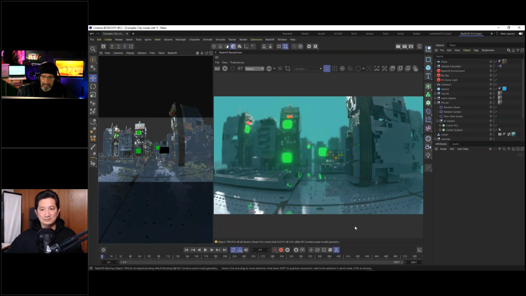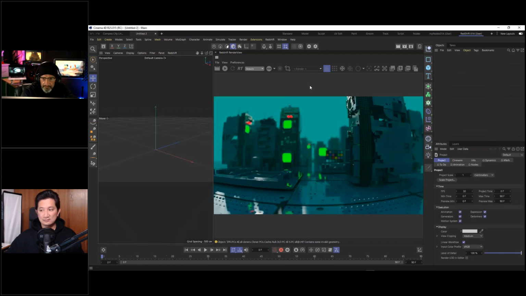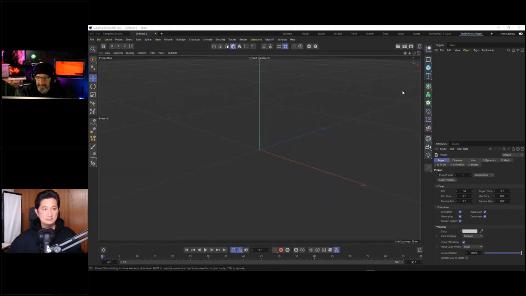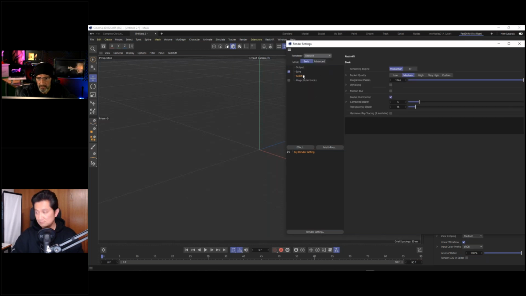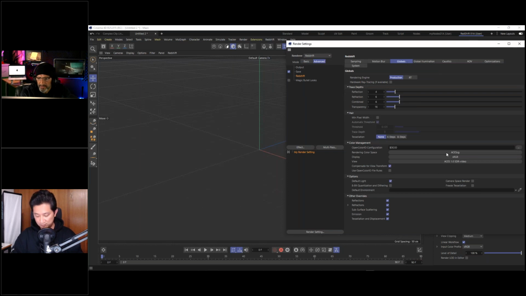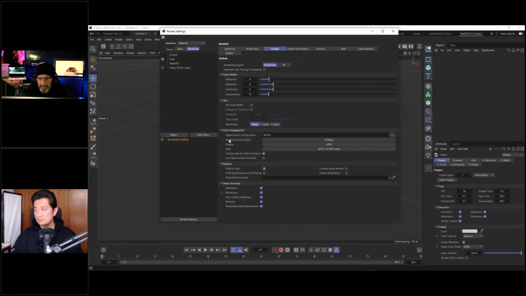But here is what I'm going to show now. First of all, when you open a new scene in Cinema 4D with one of the latest Redshift installations, 3.5 something, and you go to the Redshift settings, advanced globals, you will see that the default setting is rendering color space ACES CG, display sRGB, because that's all I have, and view ACES 1.0 SDR, standard definition video.